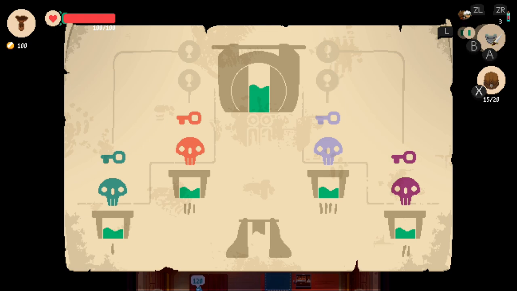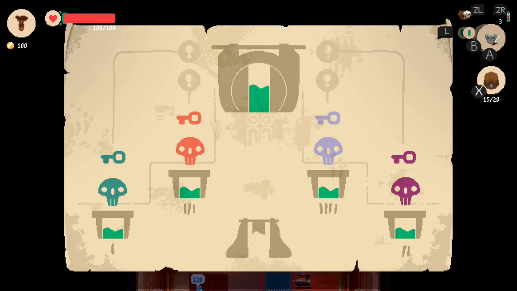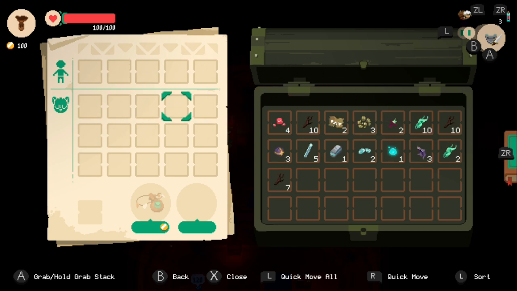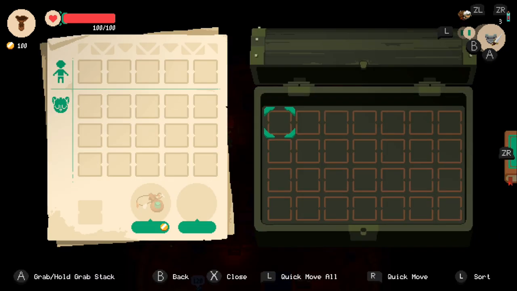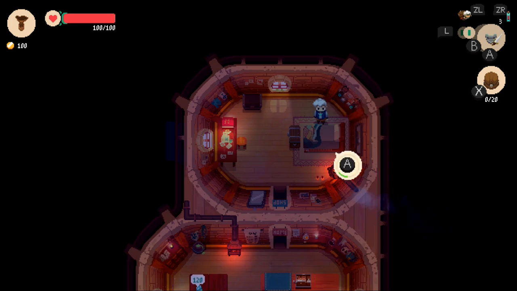What is this? A reed. Yes, we've already seen that. It's fine. Yeah, we know. A to open. Ooh, what's this? Oh, I can put stuff away. Hey, look at that. Okay, so that's my backpack. So I can hold stuff on my person, and then there is, okay. Boom. Just unload all of it. Okay. What's that stuff? Rich jelly. Ooh. And a broken sword. Okay, put that stuff away. What's in here? Oh, just more storage, it looks like. Okay. And A, hold to sleep.